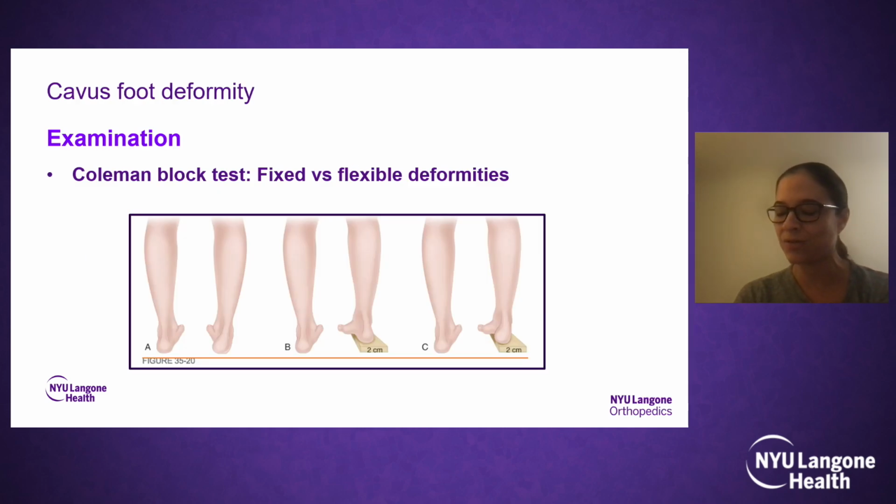This is a clinical test. It's called the Coleman block test, and it's done to help demonstrate the pathology and help determine the severity of the condition. So in this test, what you do is you place the lateral aspect of the forefoot on the block. You can see that in image B. And this allows that first ray, which wants to plantar flex, to allow that plantar flexed position. And then the hindfoot, which normally would have to be in varus to be plantigrade, now can compensate. It doesn't have to go into varus, and it can now go into neutral or even normal valgus alignment. But since the cavus foot is a progressive condition, over time the foot does not correct on the Coleman block as it becomes more stiff and fixed, as in the far right image.